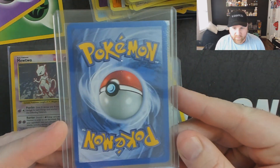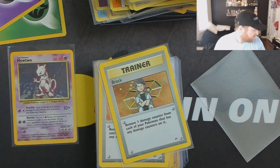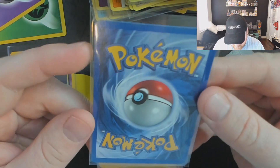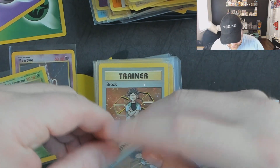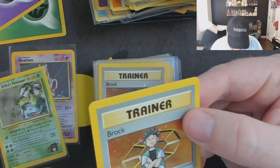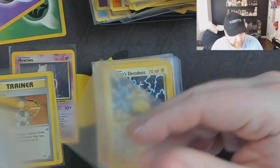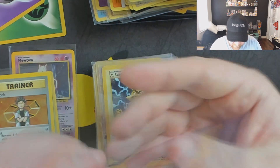Erica's Venusaur — looks really nice from the front. I'm going to resleeve this because it's in a tight sleeve. A couple of foil scratches — definitely near mint quality, that probably would get a seven on the grade scale. See Brock — some minor foil scratching on the left, might be a little something there, probably be a six, maybe a seven. Another Brock — you guys know I love the Gym series. Foil scratching is prominent on the front, probably another six quality.